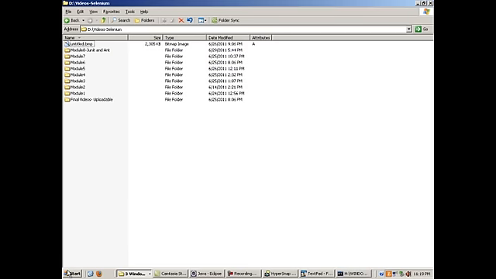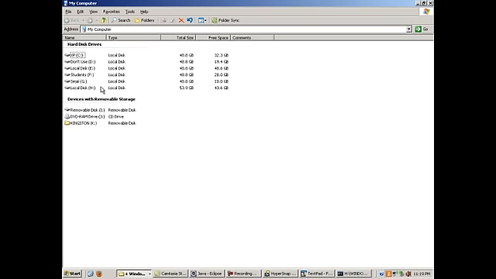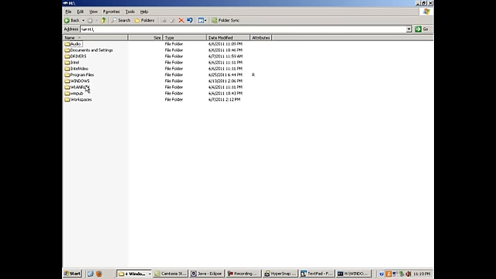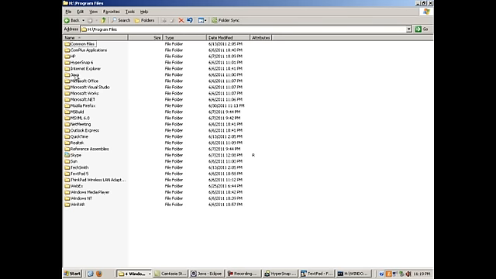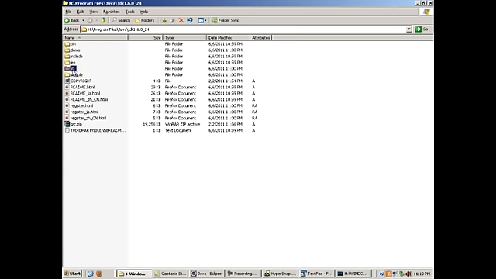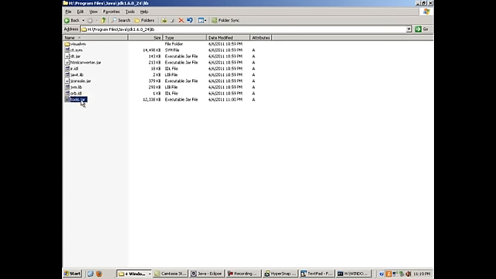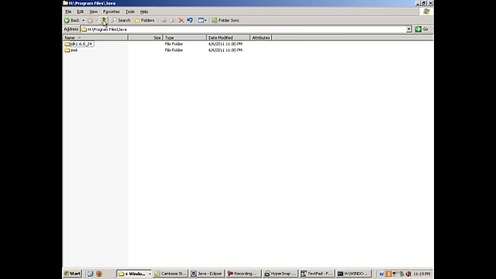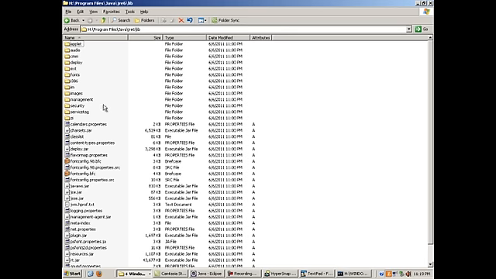All you need to do is go to the drive, your Program Files. Go into the folder Java. There would be two folders, JRE and JDK. Go to the JDK folder, go inside lib, and copy this file tools.jar. Now go back and go into JRE, go into lib and paste this file.